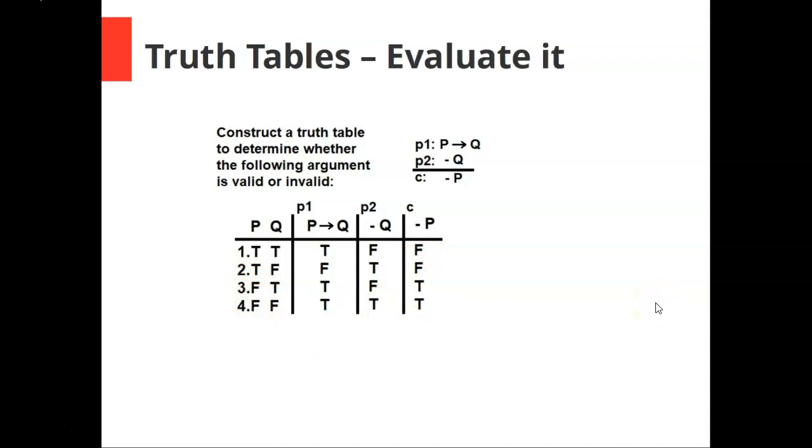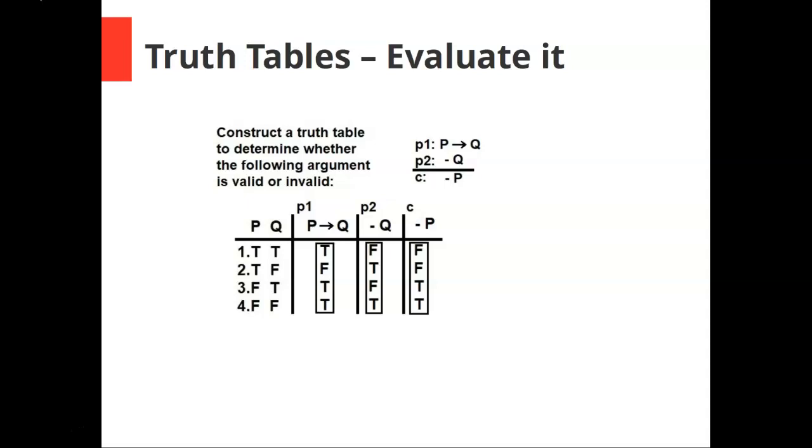Now we have to evaluate what we have here. Now, for each one of these premises and the conclusion, there's only one operator. So we don't have to ignore any columns. We only care about the main operator. But in this case, every sentence only has one operator, so we just focus in on those 3 operators. Now we have to answer the question, does the truth of the premises guarantee the truth of the conclusion? In other words, every time that the premises are true, is the conclusion true as well?